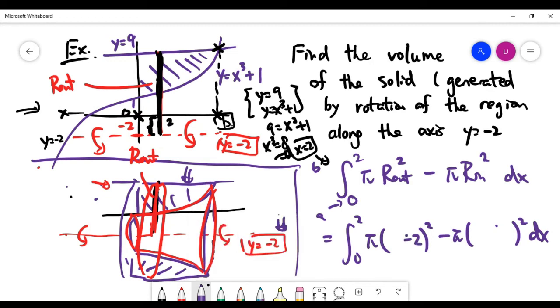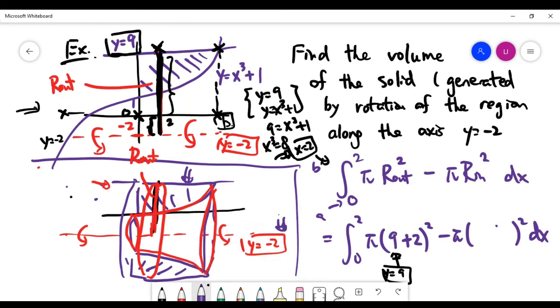So I'm writing it on the right-hand side: 2 plus something, 2 plus whatever length you have here. And this length is what? It is the y-coordinate of this point, and the y-coordinate is based on this function, which is exactly y equals 9. So this one is based on the outer function, y equals 9, which means I'll directly write 9 here.